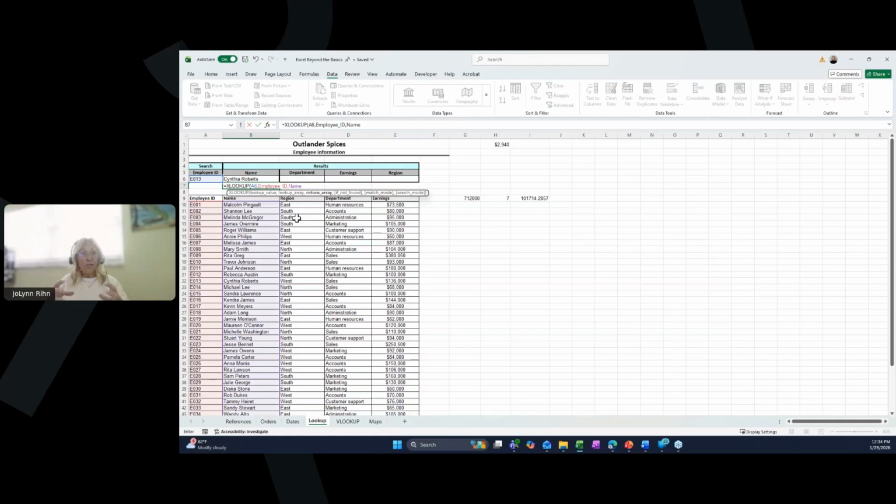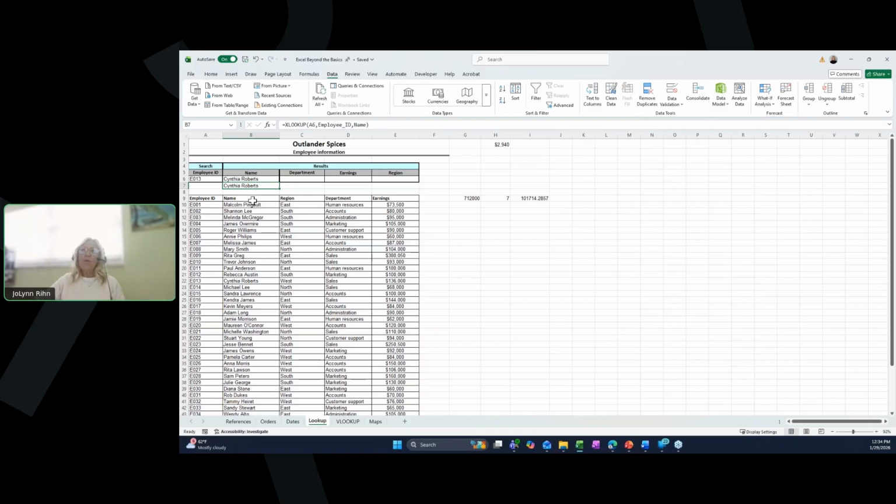So I can use those named ranges also in the formula, but I'm just basically saying, look in this column for the criteria, and then look in this column to give me the answer. Much easier. Control Enter, and I'm going to get this same exact answer, but the formula is much easier. A lot easier than it was. So we have a lot of different ways to do the same things, basically.